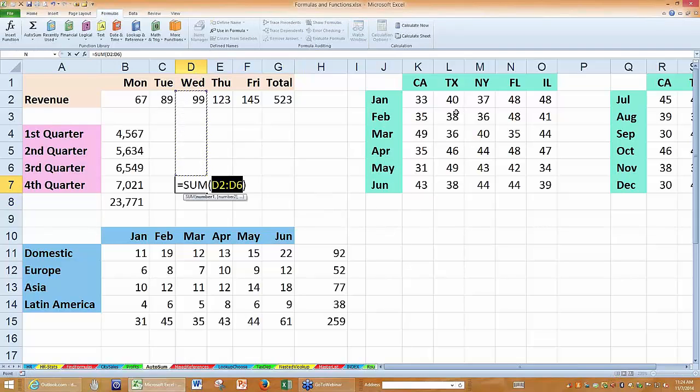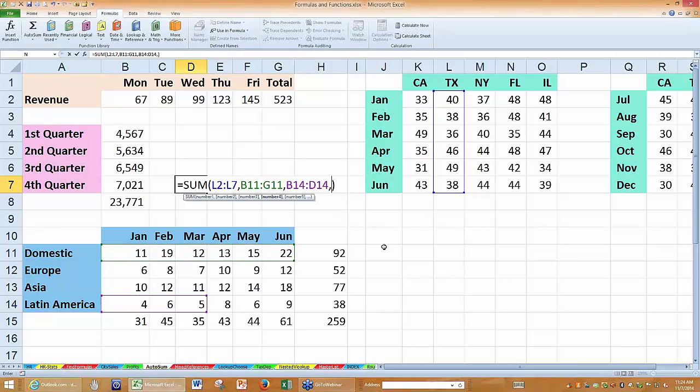I do want to add up the Texas data from the right, so I'll start highlighting it. Now I want to add up some other data, comma. I want to add up the domestic data down here. Now, admittedly, this would be a strange combination of numbers, but I can put in a comma and add up some others as well, too. A comma and throw in a number if I wish, 100, and go on and on. So not that you would ever write a formula quite like this, but it does point out the idea that you can add data from different locations.